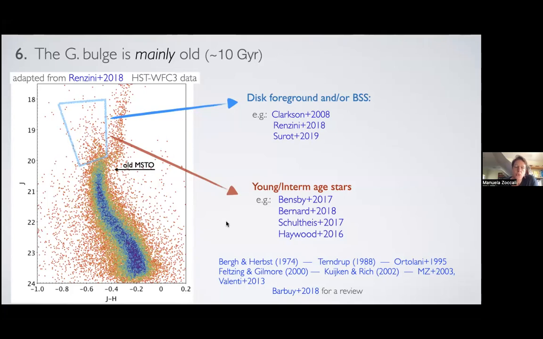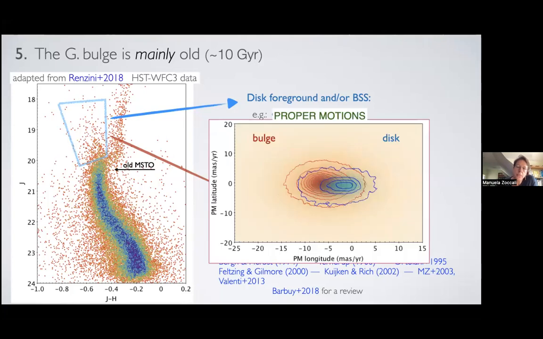If I try to see the thing in perspective, one of the reasons that I think is at the core of this discrepancy is the fact that the proper motion distribution of disk stars here in blue and bulge stars here in red largely overlap. And the reason why these two distributions overlap is not our error. It is because the intrinsic velocity dispersion of these two populations is large. And so even if by magic we would have zero error in the proper motions, we will not be able to make a cut that leaves us with a clean bulge population and a clean disk population.